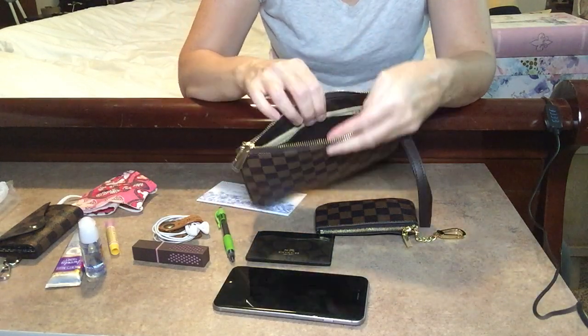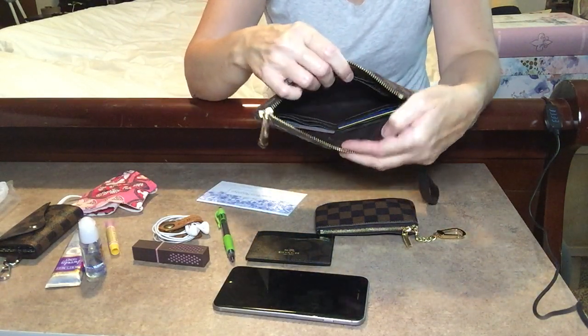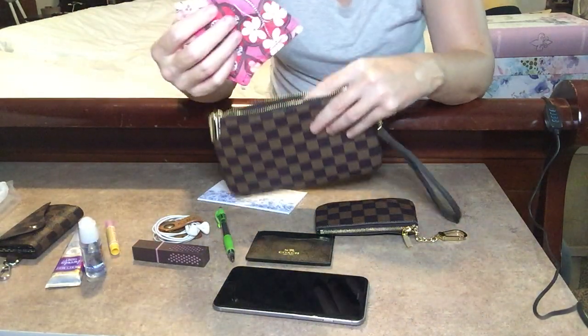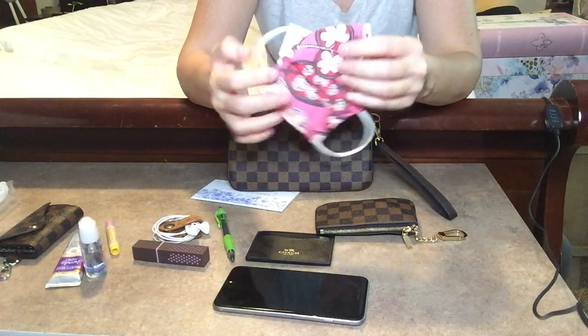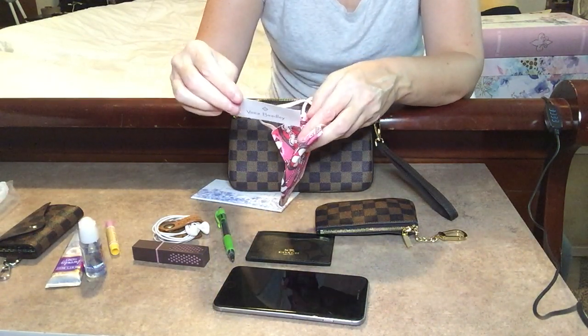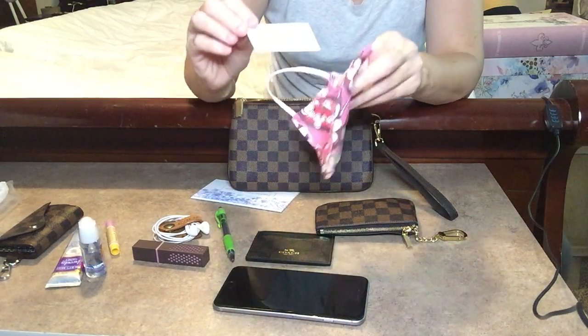So far I have some cash in there and I have some cards in there, and then of course you're going to need your mask. And now this mask, I did make a mask, however we bought this one from Vera Bradley, and this one is just a cotton face mask in the blush pink.